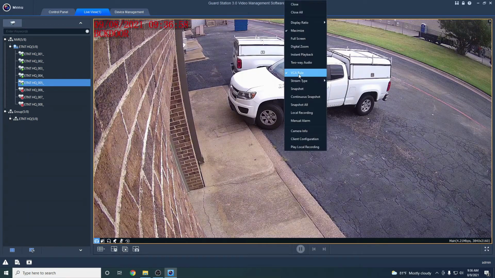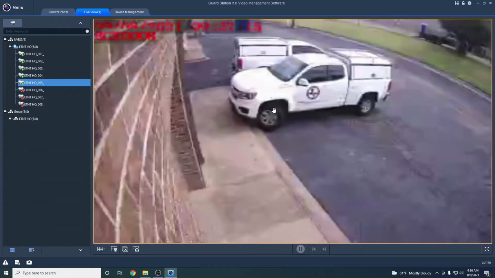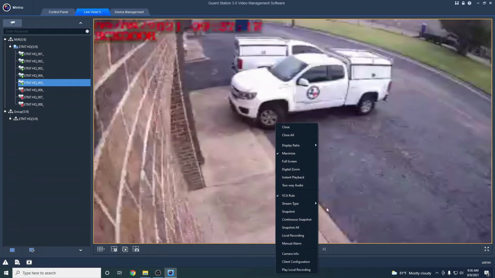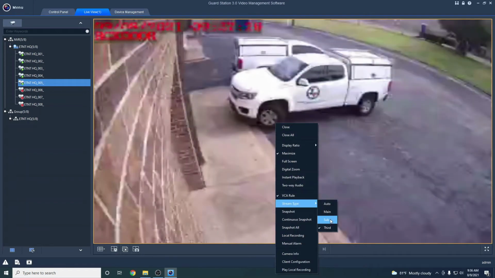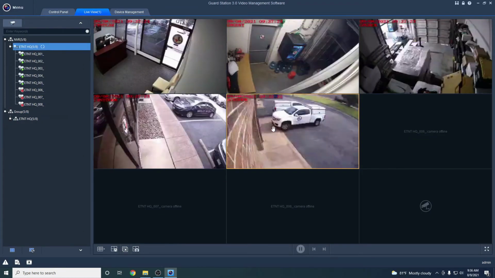Next thing we can do is change the stream type. If you have your cameras set to an automatic stream type, here you can change to the highest, lowest, or whatever stream you want. So right now we're on the main stream, which is the highest. We're going to switch to the third stream to just show you how much of a difference it can make. So this is really low quality, but it also doesn't take up much bandwidth. And it's usually the substream that is displayed when you double click. So it's not the highest, either the sub or the third. Okay, so we have it on the third. And that just gives you a general outline of everything.